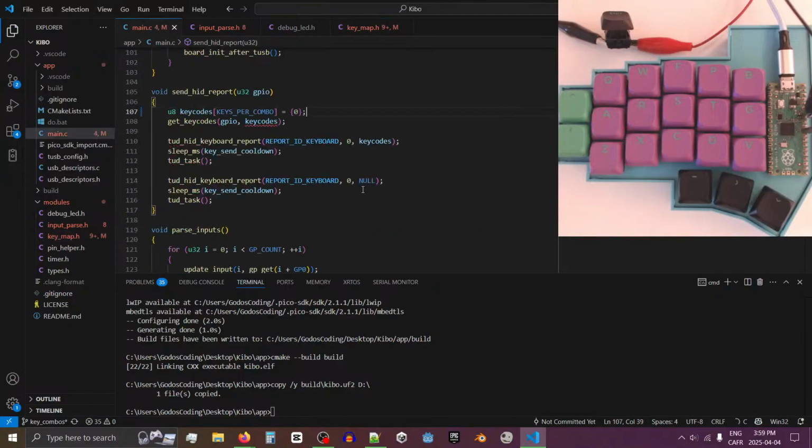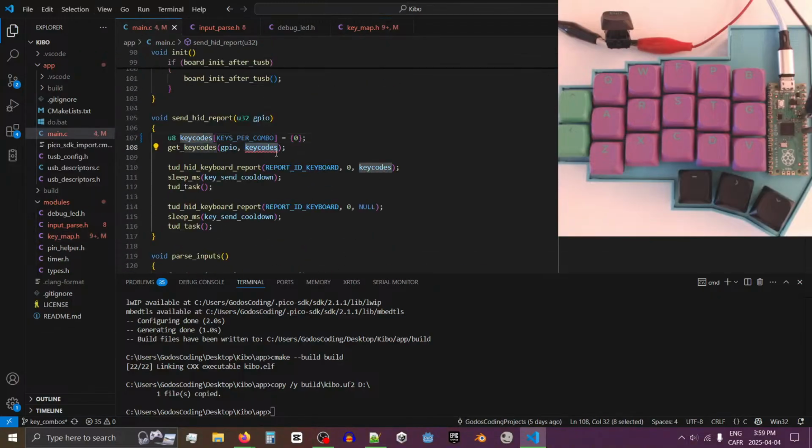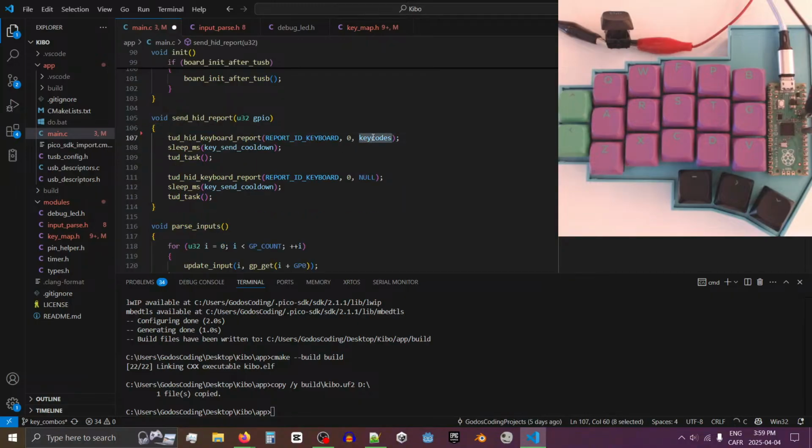Yeah, okay. So if I go here, that's one thing too many. And because I'm just returning the key codes themselves, I can probably just directly call it here. So let's try to see if it compiles and works.